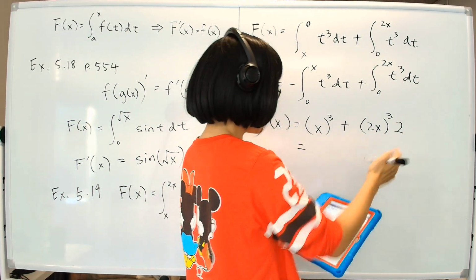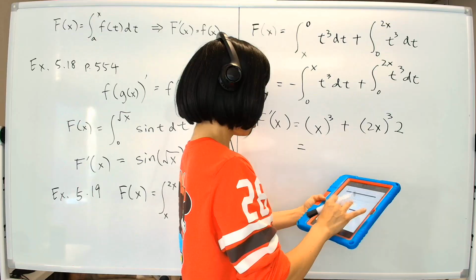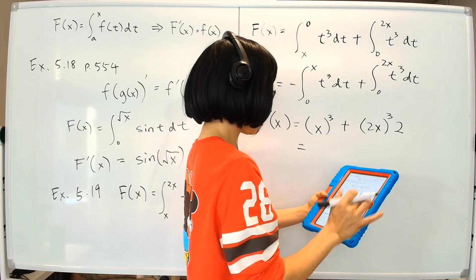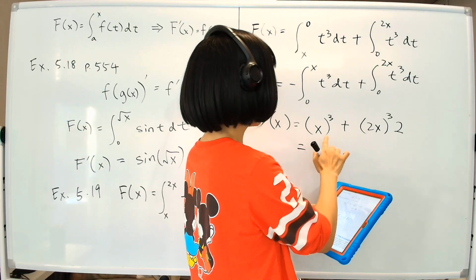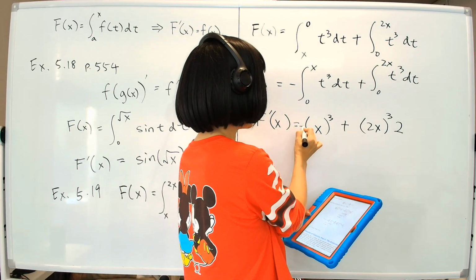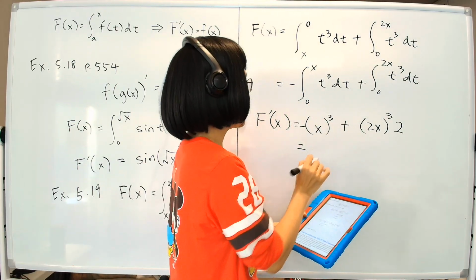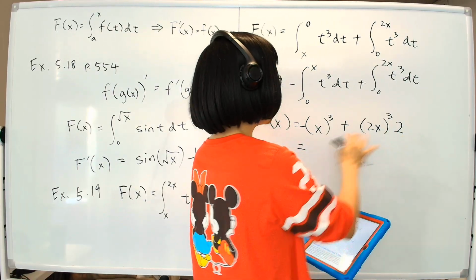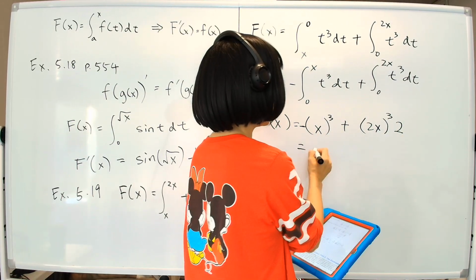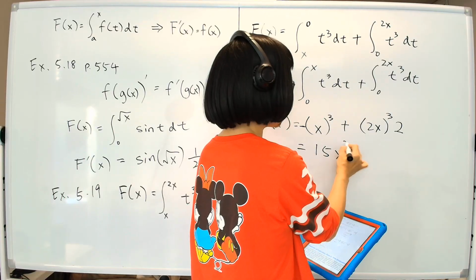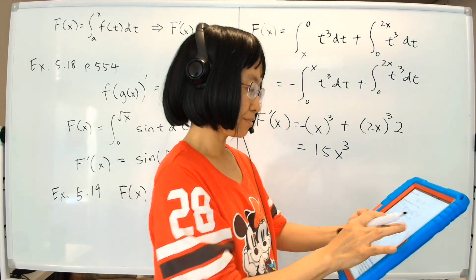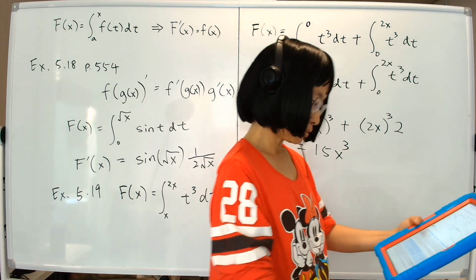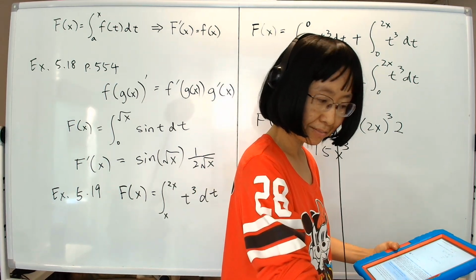And that answer is, if you do some basic algebra, you get, where's my negative sign? Don't forget the negative sign. It's right here. Okay, and then 2 to the third is 8, times 2 is 16, 16 minus 1 is 15. So the answer is 15x cubed. Okay? That will be the end of that example. All right. So let me clean off the board, and we'll go to next.